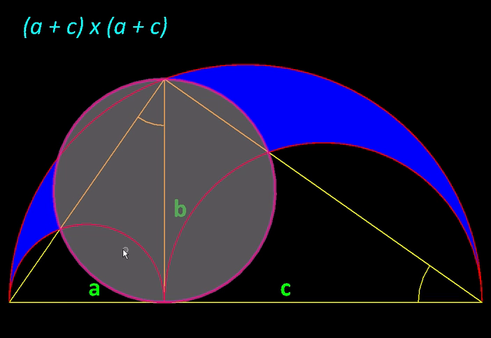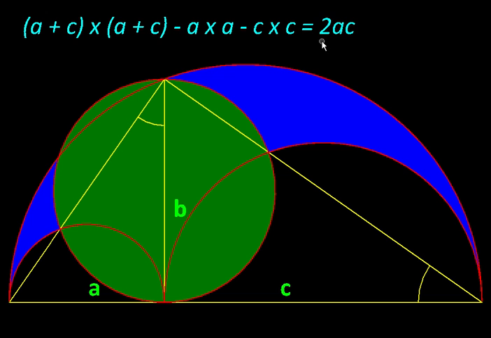So I'll subtract a². Then the second semicircle I'm going to subtract, so minus c². Now algebraically speaking this is the expansion of a binomial (a + c)². So if you subtract a² and c² from that you will be left with only 2ac. This a into c is the product of these two bases which we have already shown to be the square of this height. So this expression 2ac will be equal to 2b². And this b² will be the area of this green semicircle, because b is diameter and there are two of them, so that makes the whole of this green circle.